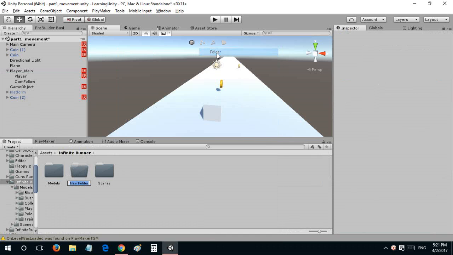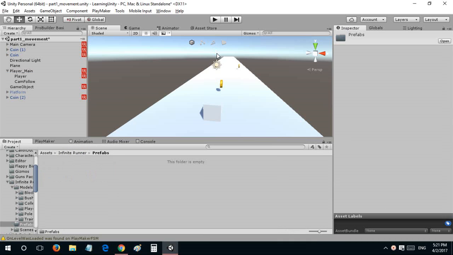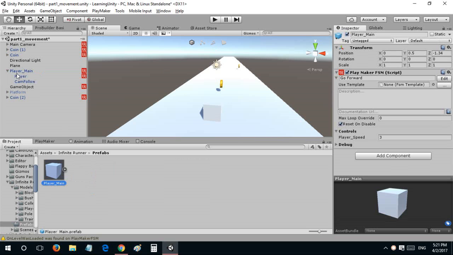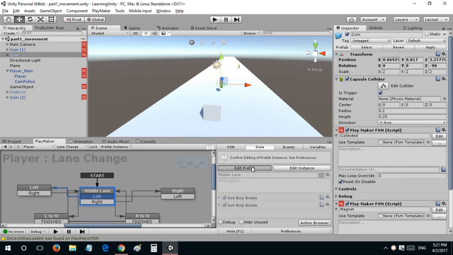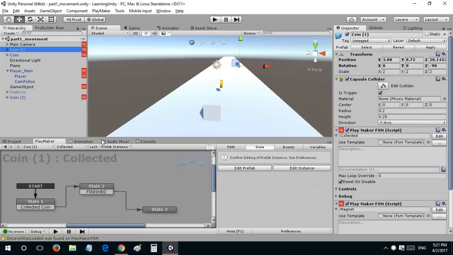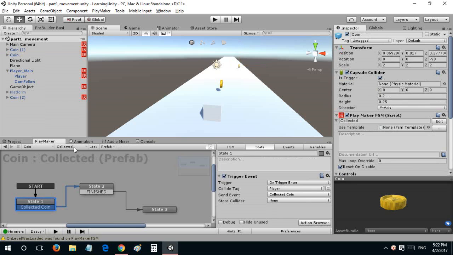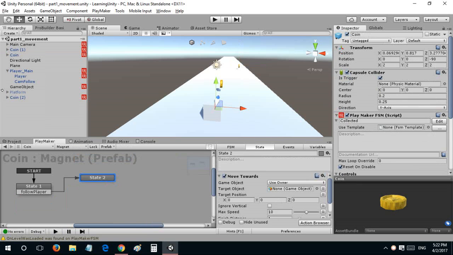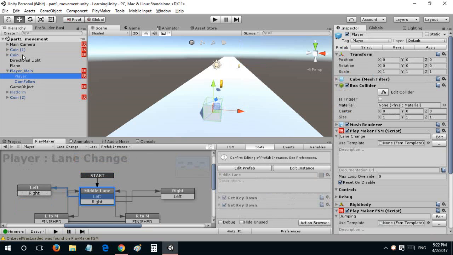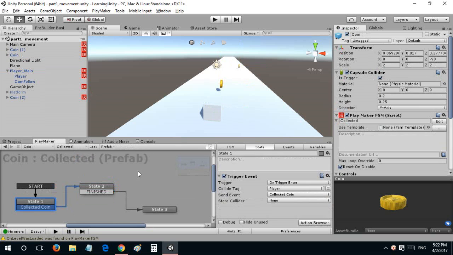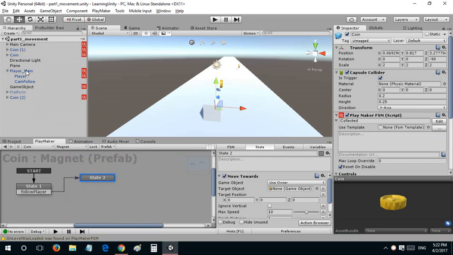So I'll just go to create folder and I'll add prefabs, and then we'll just store the player main and hit save. And now we'll just go back to the coin and magnet, and now if we drag this over here, maybe that should work.